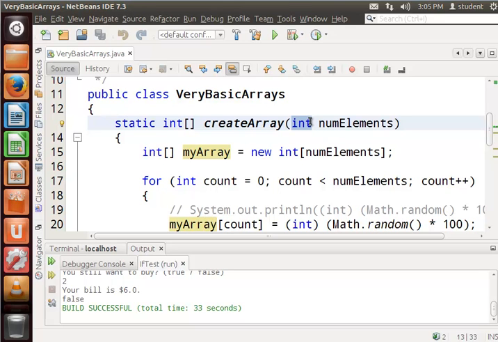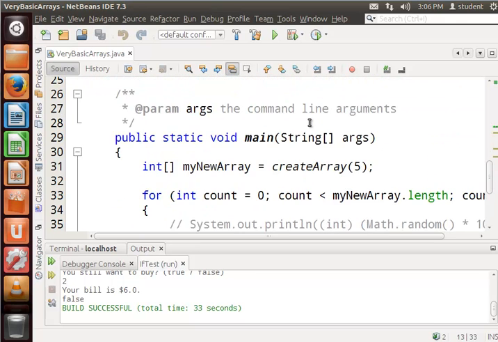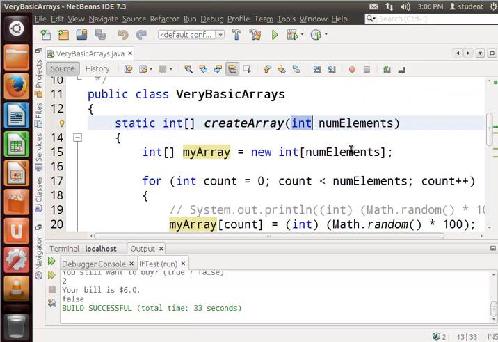Okay, so yeah, integer, float, double, char, boolean. These data types are passed by value. What we mean to say is that it copies this 5 into a place in memory, and then copies that into the memory location of the num_elements parameter here. And that's passing by value.